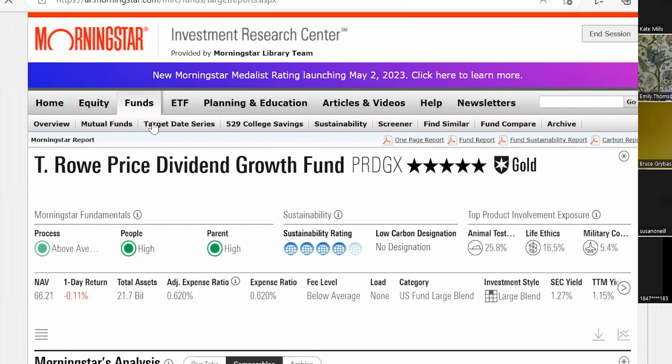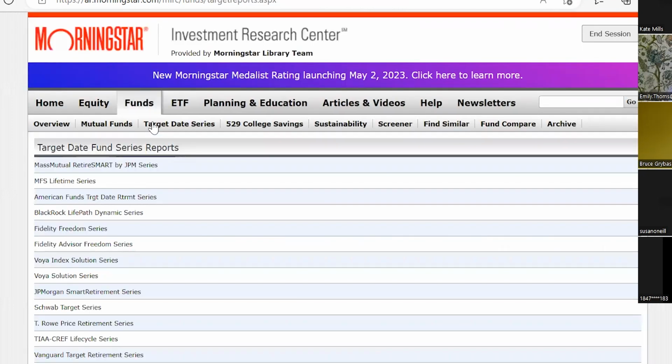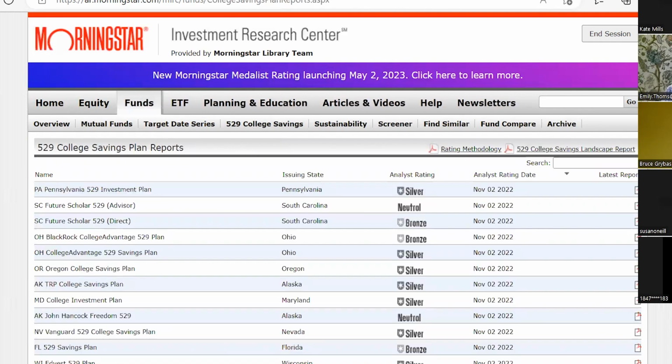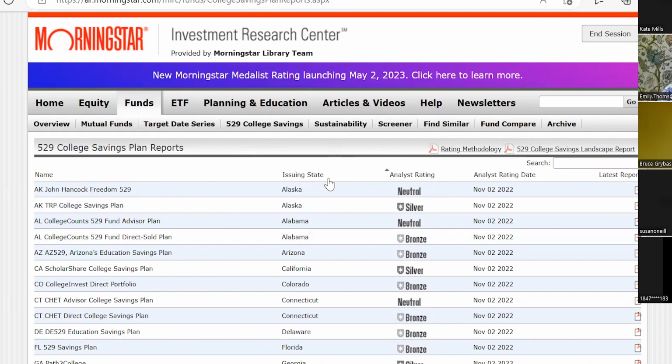Okay, moving on to target date series. These are basically fund family reports if you're interested in that. 529 college savings. So this is a great place to check out if you do invest in 529 college savings plans. You can filter by the state.